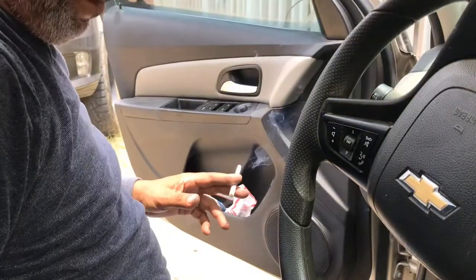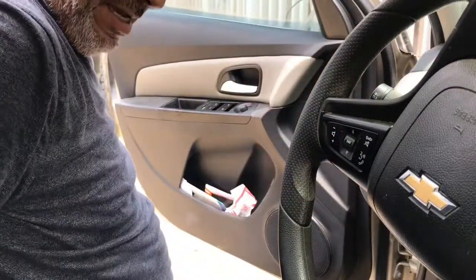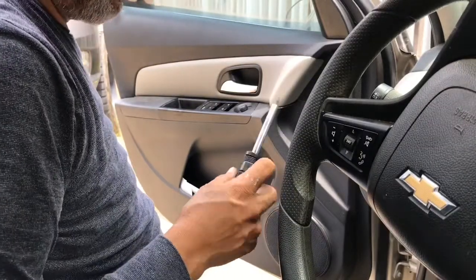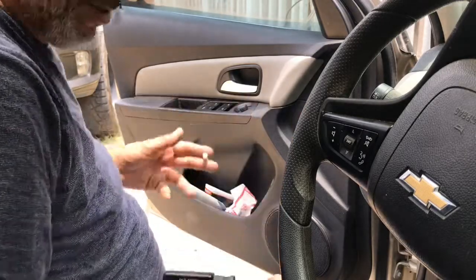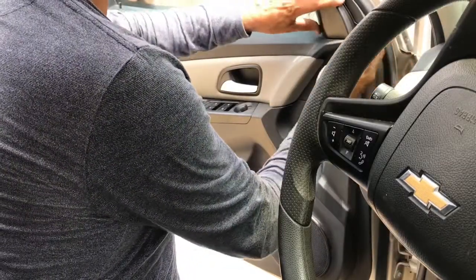Pretty simple, guys. Small little screwdriver to be able to pry off little parts, a 10mm socket, and a screwdriver with a Torx bit. I believe it's a 20. It's a Torx 20. That's all I use for this one, guys. They're not that bad. They're pretty simple.